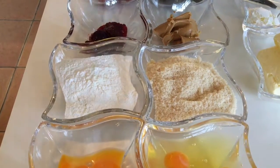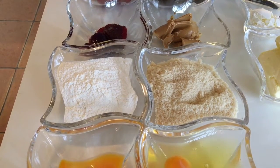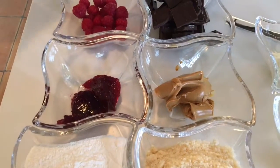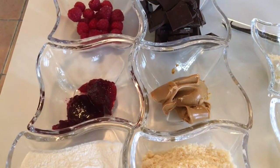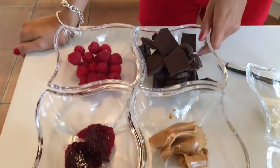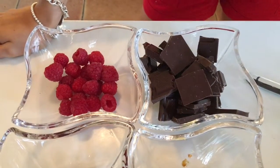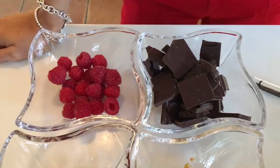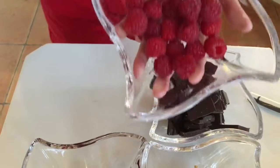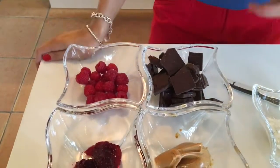We make our own truths. Then we've got 150 grams of plain flour, comes from the ground, basically a vegetable. 2 tablespoons of raspberry jam, has raspberries in it, enough said. 2 heaped tablespoons of peanut butter, basically just a protein bar if anything. 250 grams of dark chocolate, which everybody knows is super healthy. Dark chocolate, full of iron, couldn't be any healthier. A mountainous 75 grams of raspberries.